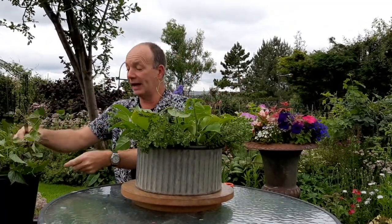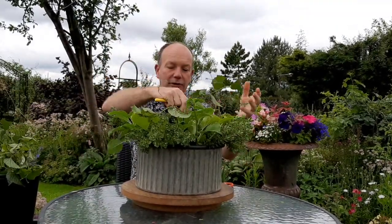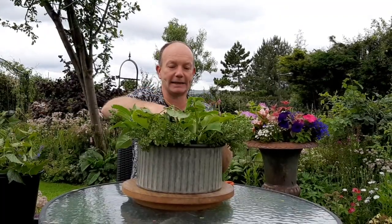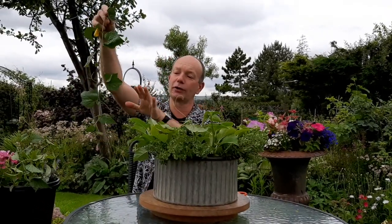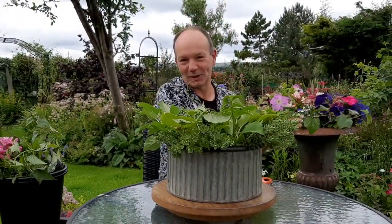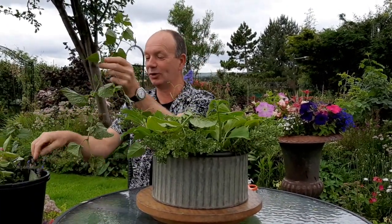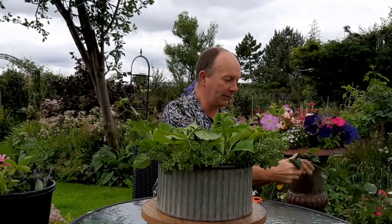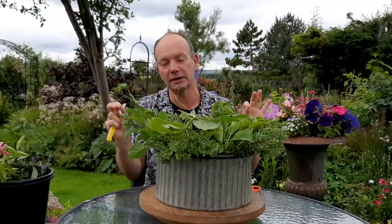The next foliage going in is this little chap — a more trailing, cascading type of foliage with the most bizarre name. It's another vine, another trailer: this is the ampelopsis. What a mad name for a plant! Sometimes it's called the jade vine or the porcelain vine, because after the flowers finish it has wonderful little berries in colours almost like dolly mixtures — pinks, jade greens, and creams. Quite an attractive thing to grow.